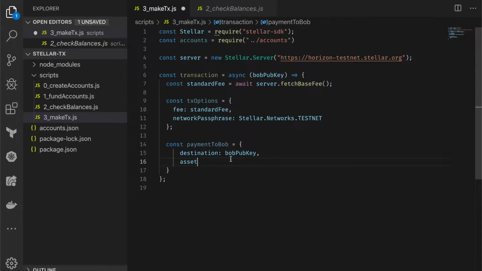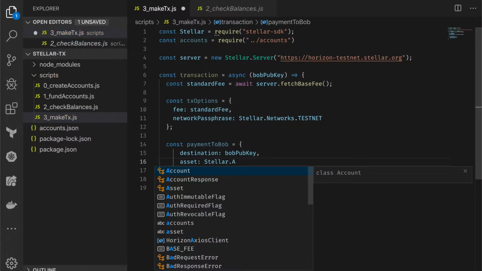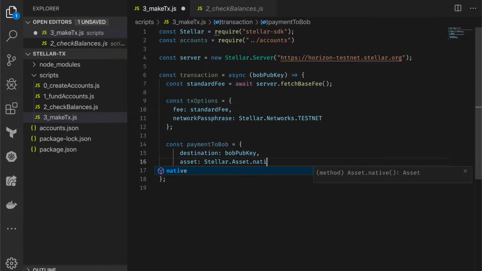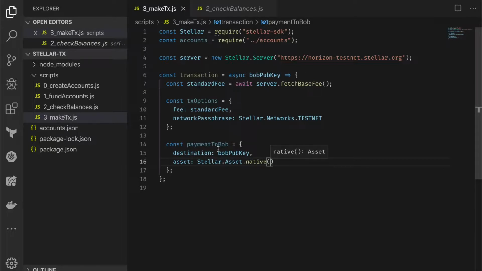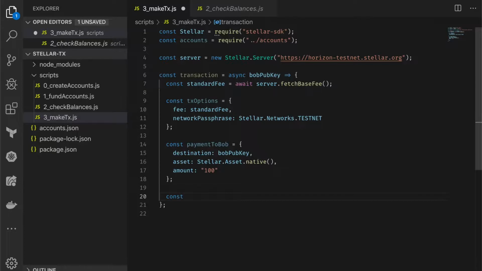And then we just want to specify what kind of asset we want to send. Stellar supports many different assets. We'll see that in another video. But now we just want the native asset of Stellar, which is the lumens. And finally, we might want to specify the amount of tokens we want to send from Alice to Bob. Same thing, it's going to be a string because of how JavaScript handles numbers. We may use only strings so far. If you need to do some computations, you may use, for example, the BigNumber library, which is, I think, used under the hood by the Stellar SDK.